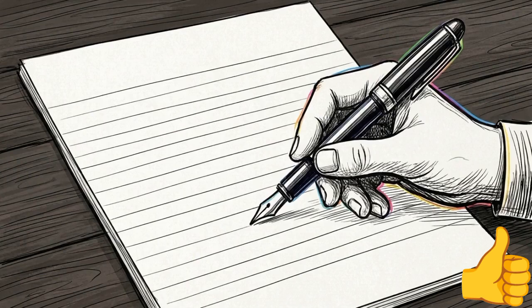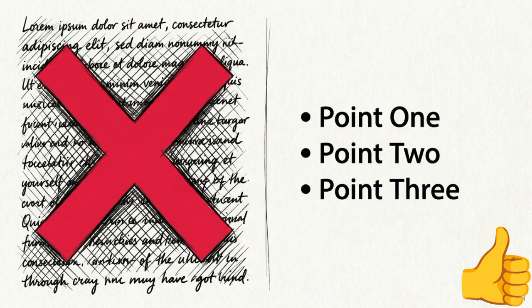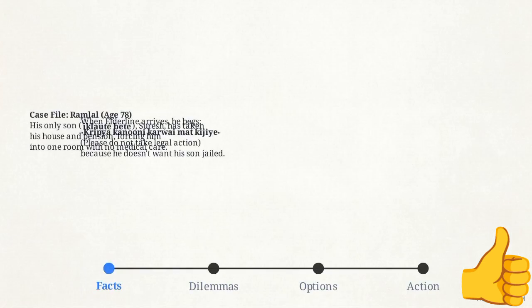Get your pen ready. Step 1 is the factual summary. Avoid the trap of rewriting the entire case prompt. We need to extract the core facts, not repeat the story the examiner already knows. Look at the prompt on the left. We highlight the core tensions, the son's actions, and the refusal of legal help.